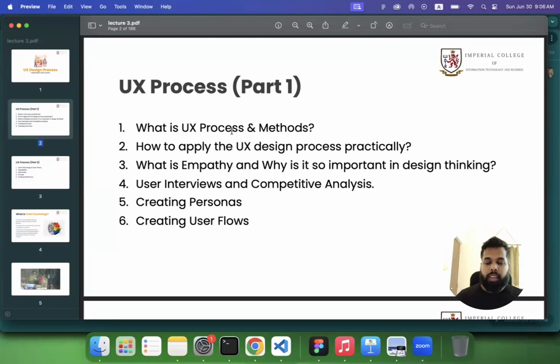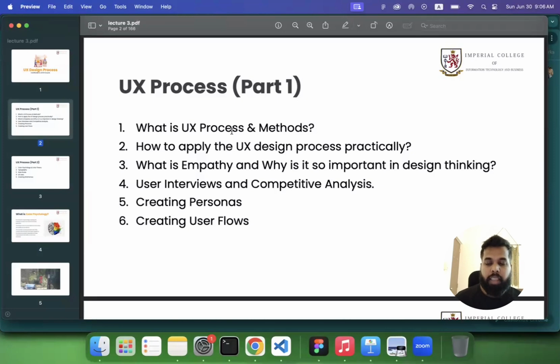Then we discussed creating personas, where we discussed what the requirements are in a basic persona layout: the picture, and the motto or a quote that the user tells during the interview process, and some background or personality or demography information, and also users' frustrations and motivation should be displayed in this persona.